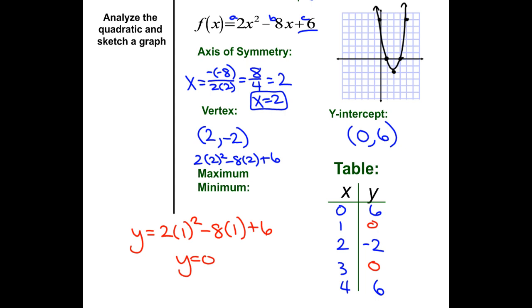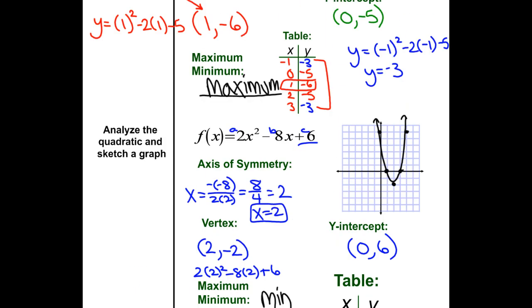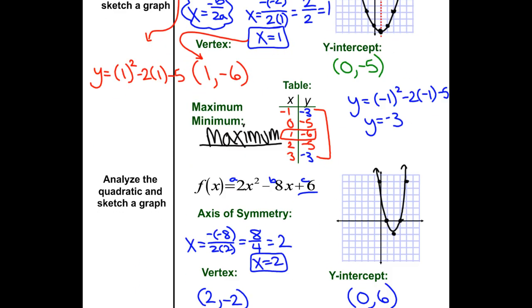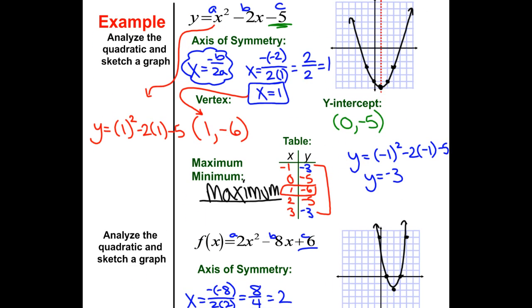Now you can look, that one looks a little bit more stretched out than my other ones did. But first, before I talk about that, let's talk: does this have a minimum or a maximum? This has a minimum. Now, what I was just going to get to is let's look at the difference between these two graphs and our original parent graph.